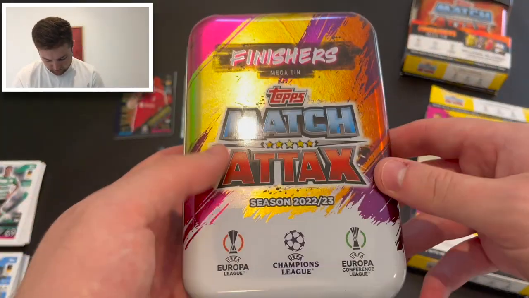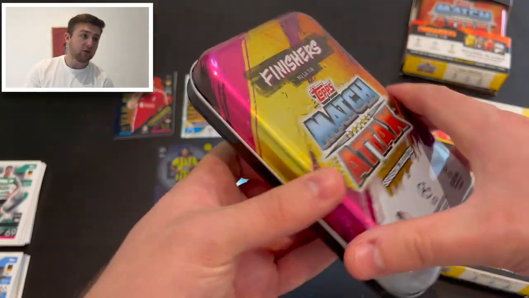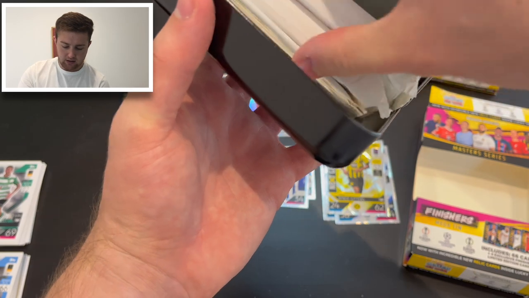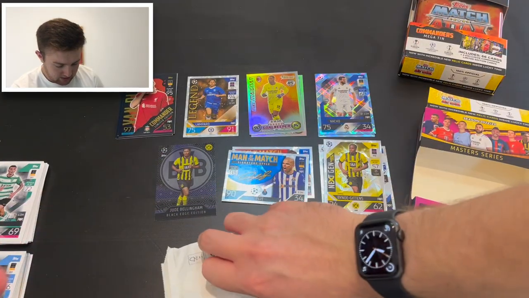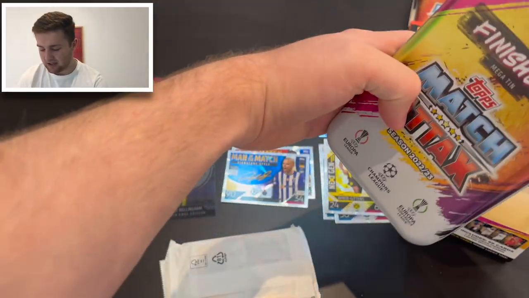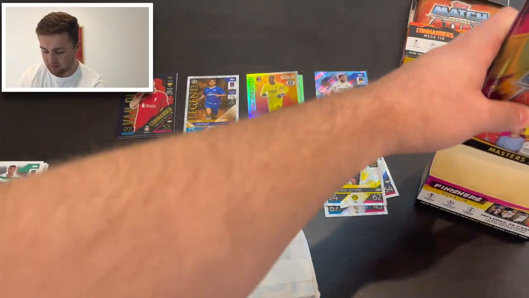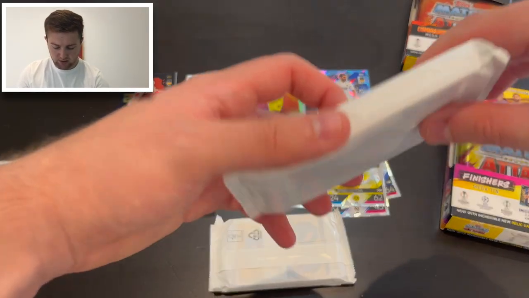And here it is, the finishers tin, looking mighty fine. Lovely kind of paint stripes across it. Let's get it open, see what we get in here. Oh, it doesn't look like we've got a relic in these, unfortunately, but none of the tins contain a relic by the looks of things, but never mind. We'll get into another tin and we'll continue to see, hopefully, if we can hit something at least semi-decent in one of these packs of cards. So we'll get into our first one here.